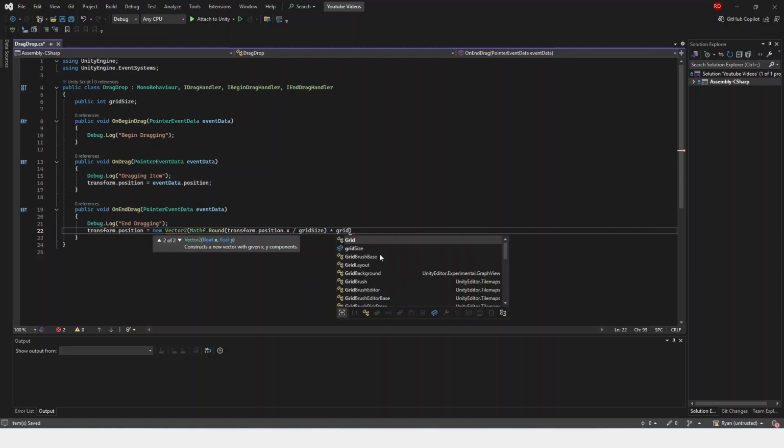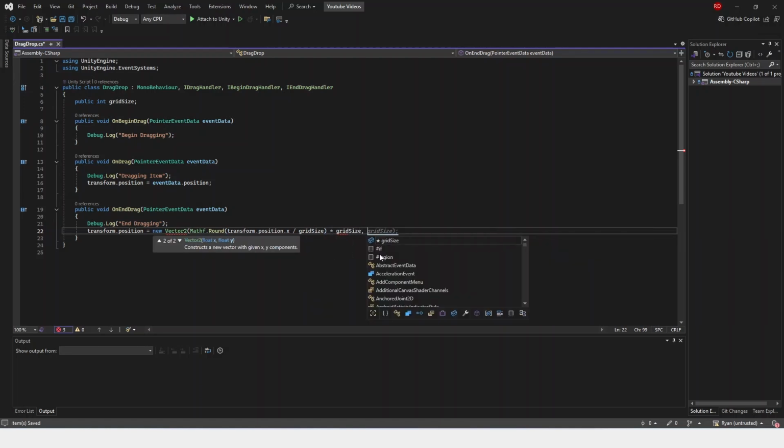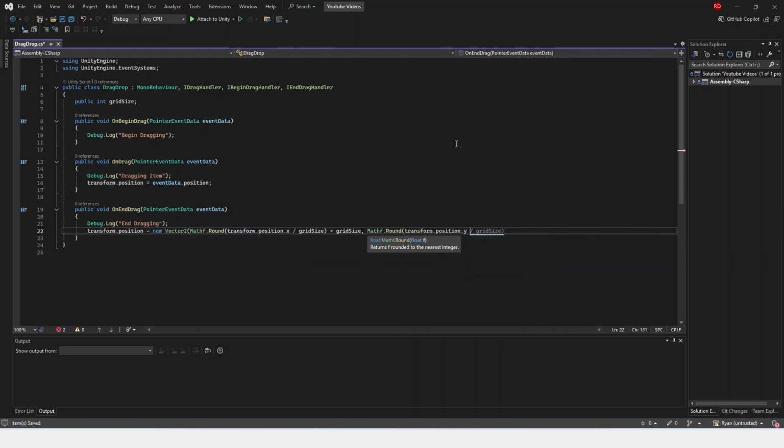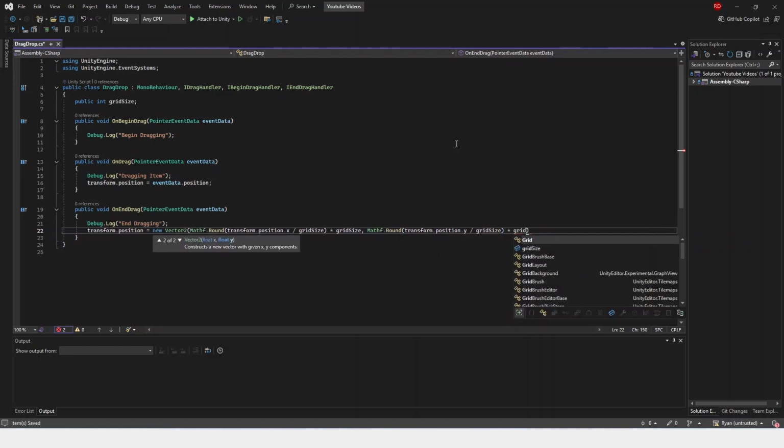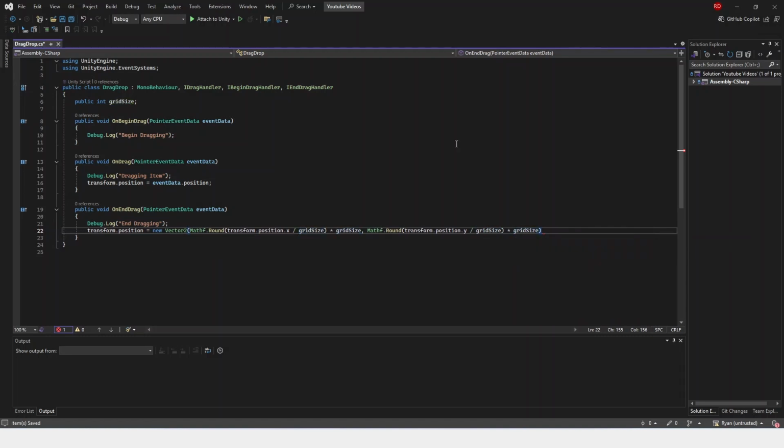Then we're going to multiply that by the gridSize. Then we're going to do the same for the y, so we're going to do a Mathf.Round of transform.position.y divided by gridSize times gridSize. And now that should snap the item to the grid when we are finished dragging with it.